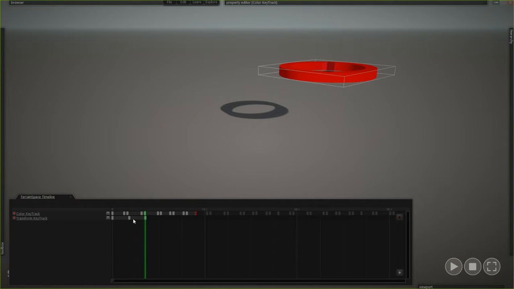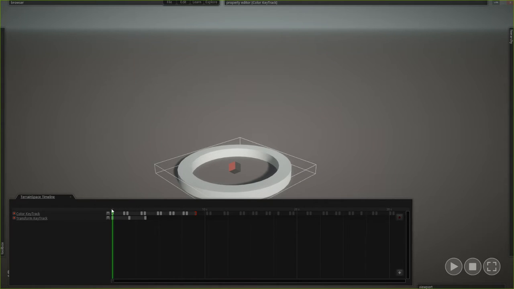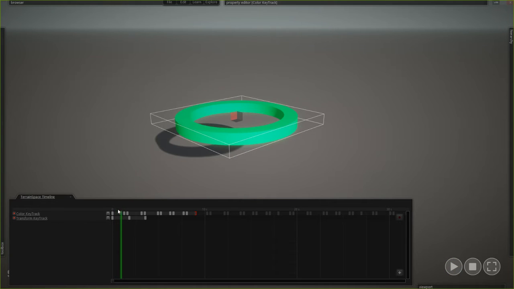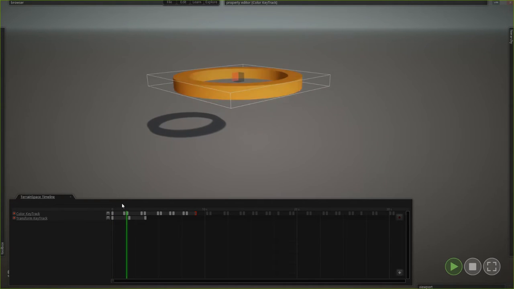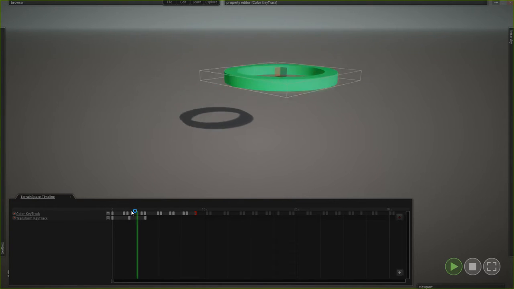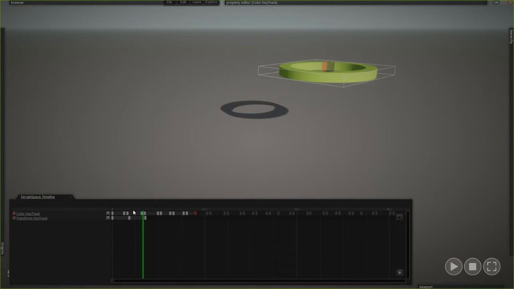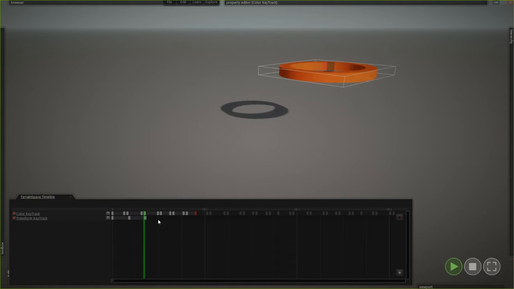Oh, that was bounce. Sorry, what did I do? Oh, exponential ease in. I'm sorry. I was doing an exponential ease in and out on that first one, and that's what I meant, not elastic. So exponential ease in has that kind of nice curve. Elastic is a little bit more cartoony, but you can have pretty good effect with that as well. And so you see the difference there of the easing curves and get that elastic.